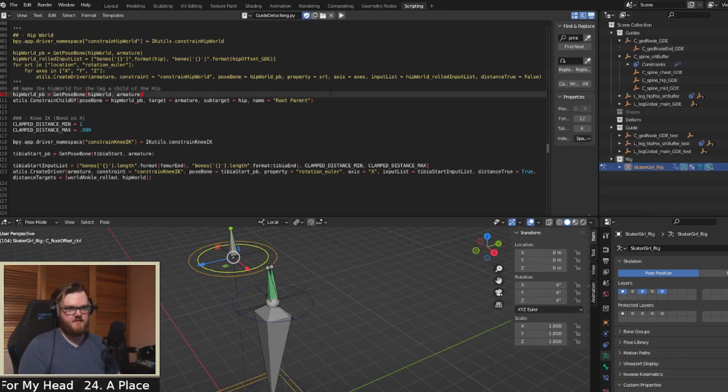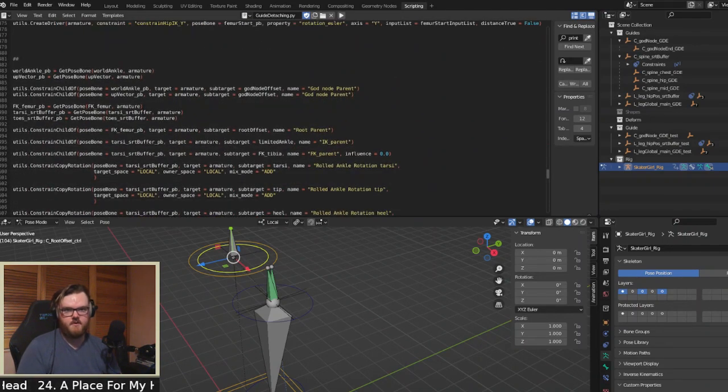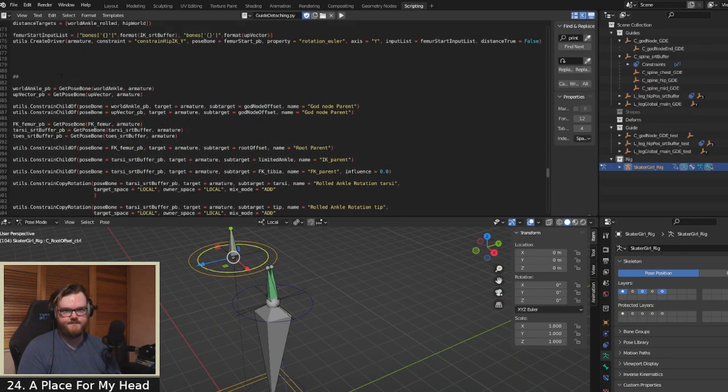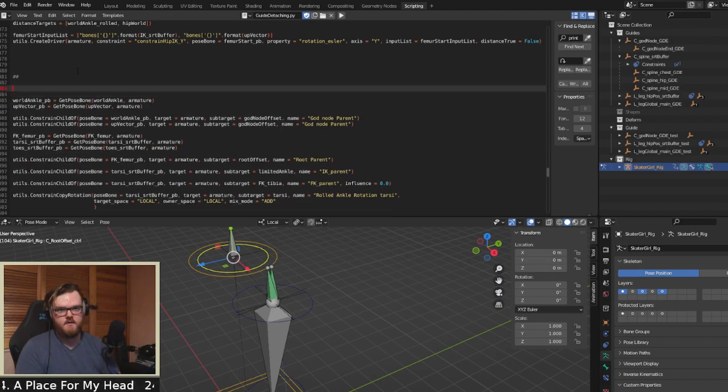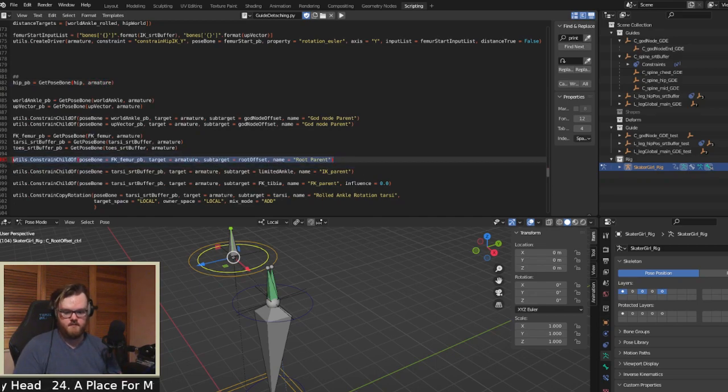I need to rename stuff because it's very hard to understand what is going on right now because of how everything's named. So what I want to do is hip be equals get pose bone hip armature review.